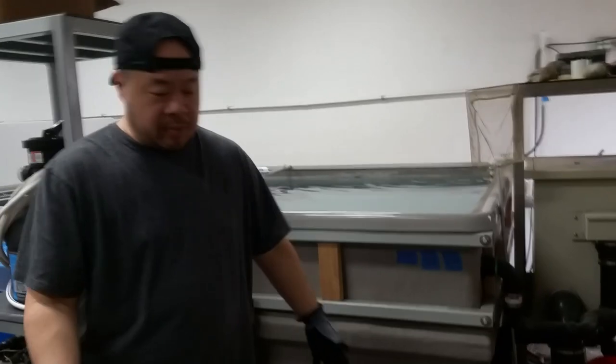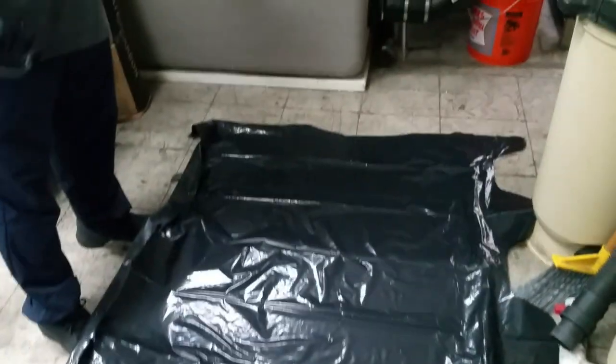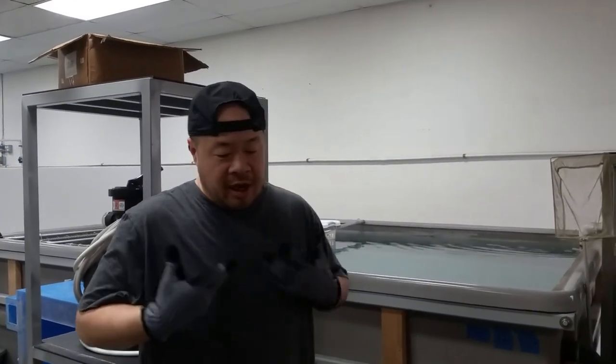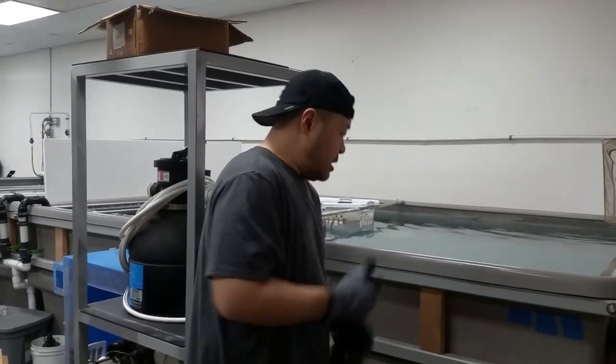So what we did here was we took a big garbage bag — the one that Oi was holding before. I cut it open, because a lot of times when we lift a fish like that that's been dead for a while, a lot of their bodily fluid starts coming out. And I just didn't want to drip that stuff all over the place.